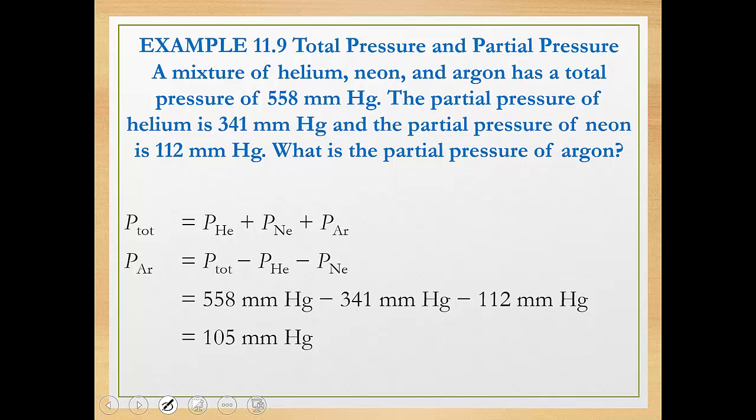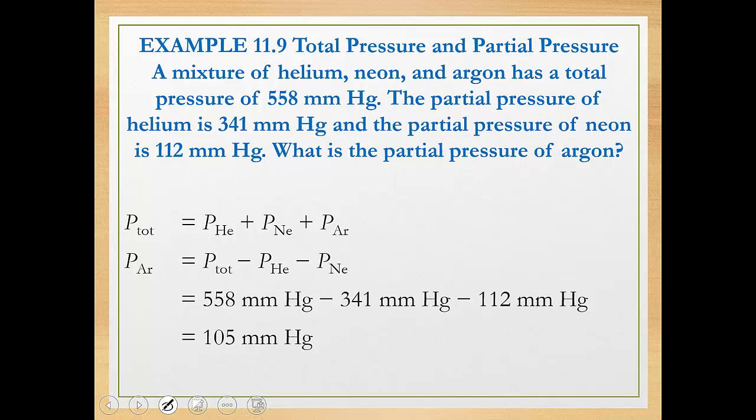Now, what if I don't have air at 1 atmosphere of pressure? What if it's something different? And what if I'm not in atmospheres, but in another pressure unit? Well, again, it's not like temperature where it has to be in Kelvin. As long as you have the same pressure unit all the way through, you can still add them up. Just make sure that all the pressures have the same unit.